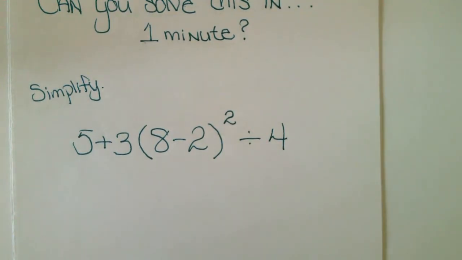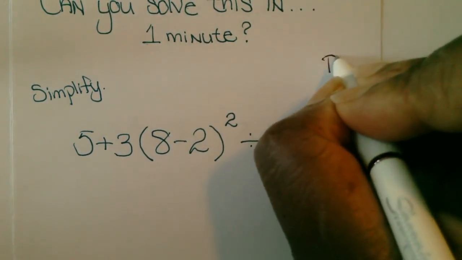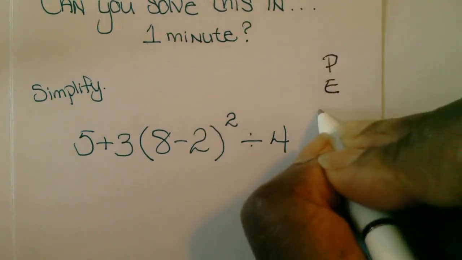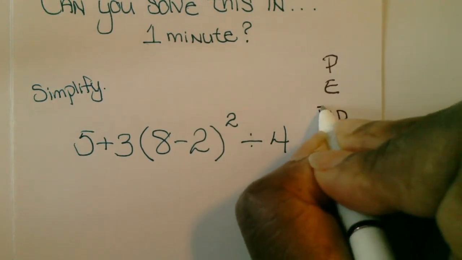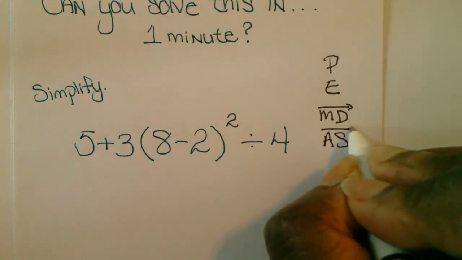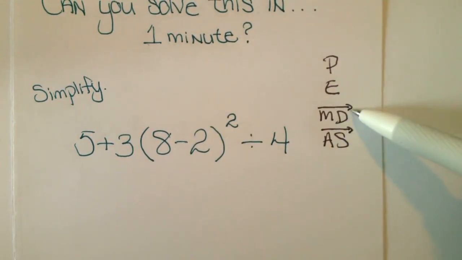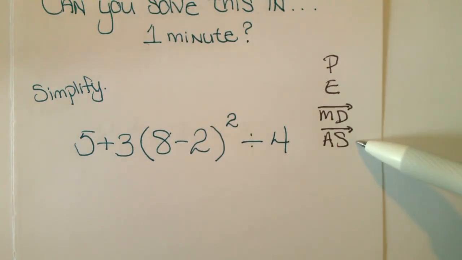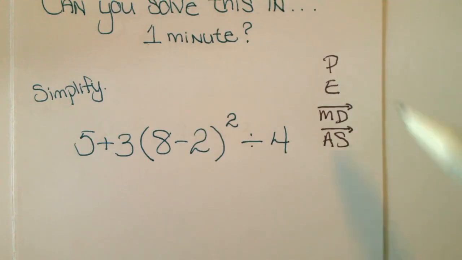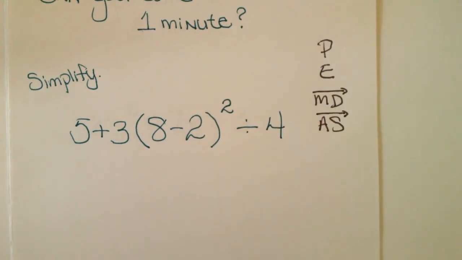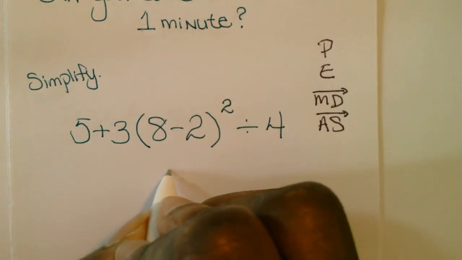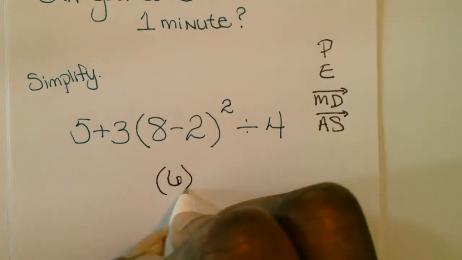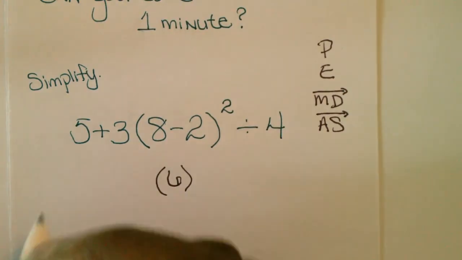Alright. So, since there isn't an equals, yes, we are doing our please excuse my dear Aunt Sally from left to right. Okay? That's the part that a lot of people generally forget. But we are correct that yes, you want to do the parentheses first. So inside the parentheses, we have 8 minus 2. That means 8 minus 2 will give us our 6. Okay? And then everything else comes on down.